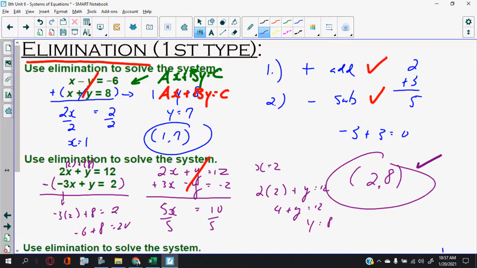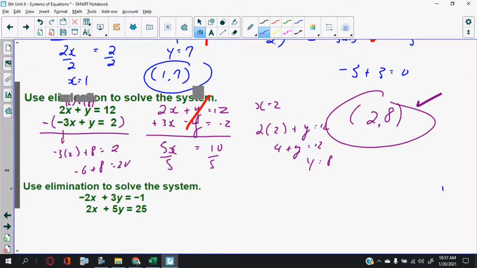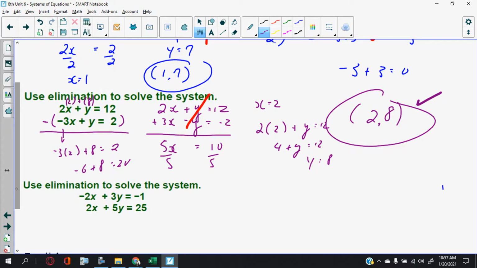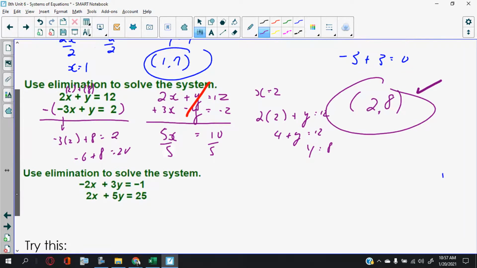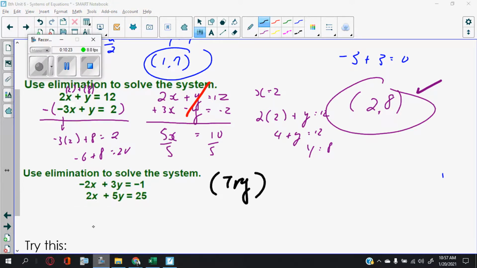That's that. Okay, so why don't you try this one right now? Oh, I want to show you one more. We can try one more. You know what? Actually, I want to keep these videos short. So we're at 10. Try this one yourself, and press pause. And when I come back, I'll go over it with you. And then after this, we'll go back to class. So press pause right now.